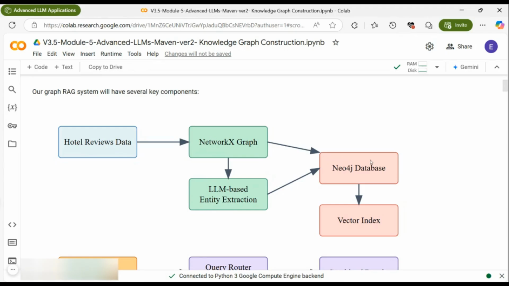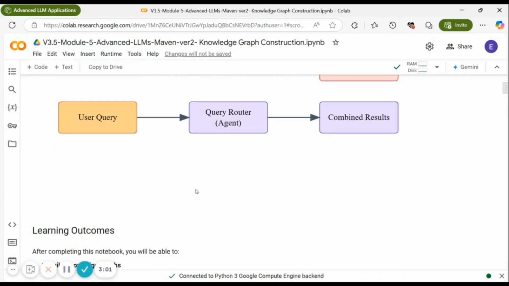Then we have a Neo4j graph database for storing and querying our knowledge graph, as well as a Neo4j vector index for semantic search capabilities. We also have a hybrid query system that combines both graph traversal and vector similarity search to do comprehensive answer generation for our queries.